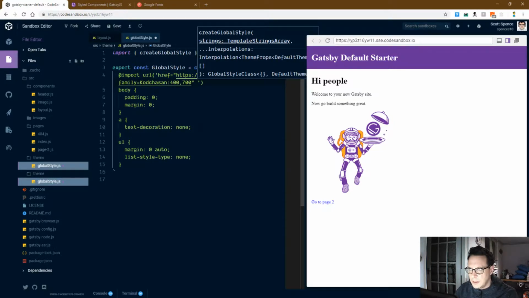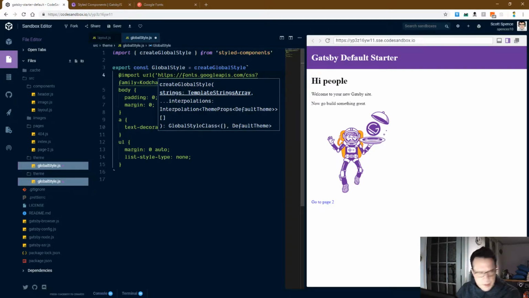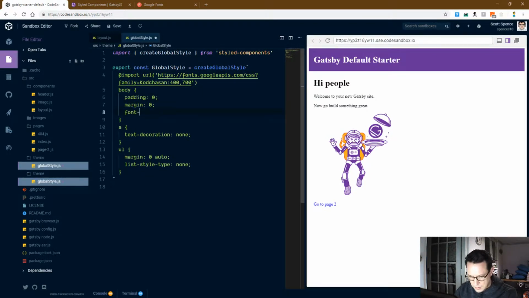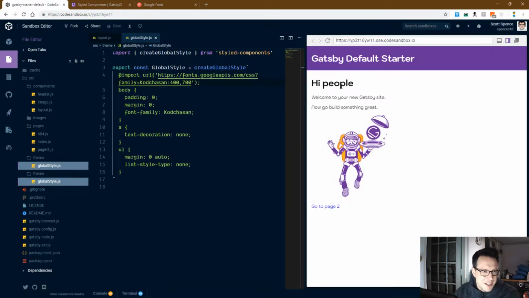I don't think we need the quotes around it like that, or the href for them. I think it's just that. And then in here we can just say font family equals, what have we called it? Okay, and then that should change. See that this border's back. I think it's because we've broke the global style here. Maybe it's because we need a semicolon at the end. Hit save. Yeah, that's looking great. It updated just as I hit refresh. Okay, so we've got our nice font here. Cool. Let's get cracking with the rest of it.